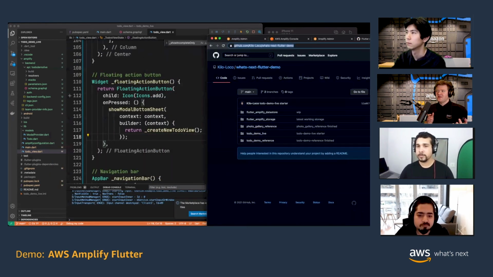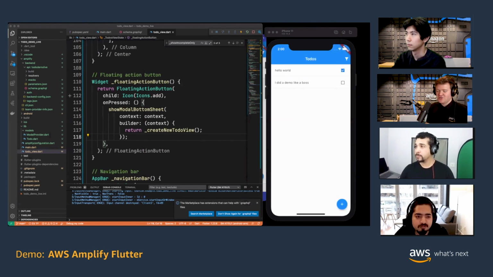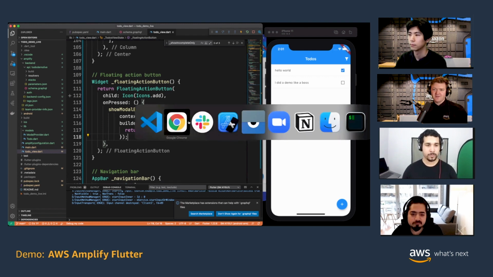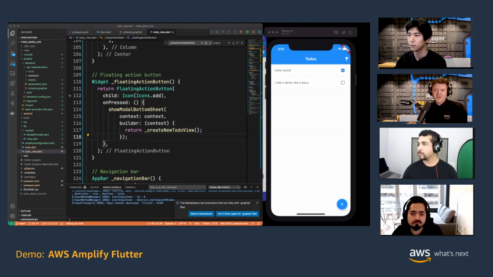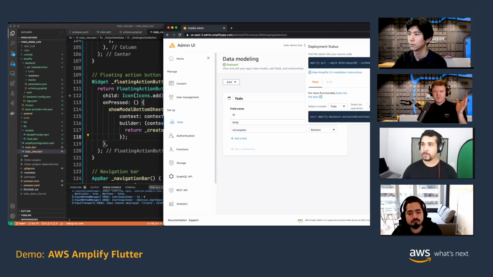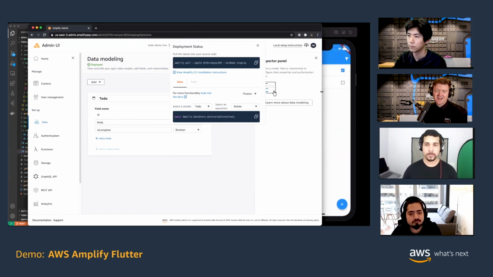For folks that are interested in implementing this now, this was upwards of a 2-hour walkthrough with bugs and all included, no editing out the hairy bits. This is really what it takes, even with a tool as amazing as Amplify, to get something like this done, but the alternative is something much more painful, taking a lot more time. If there's one little highlight, it's the admin UI, walking through how quickly we can model our data there and add another relationship. Anyone who's familiar with databases knows that in some scenarios it is significantly more difficult to alter your schema down the road when you want to add another flavor to your data model.